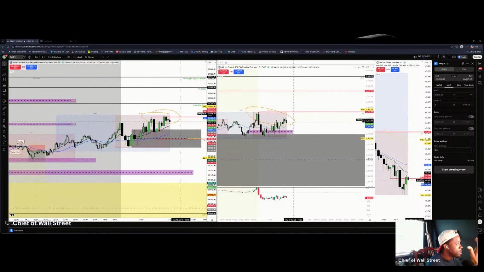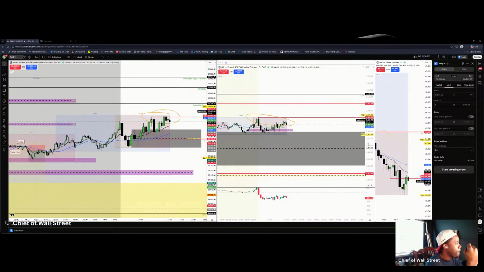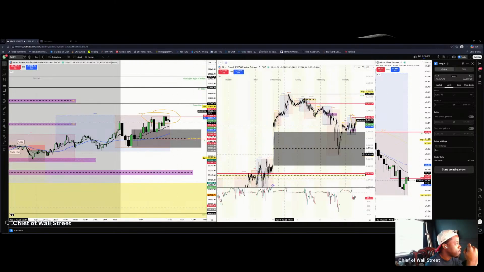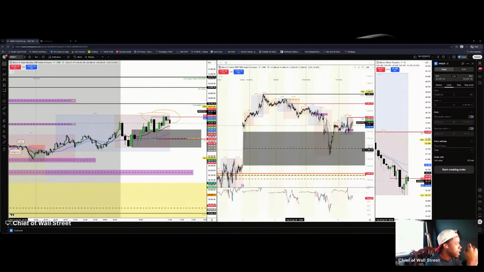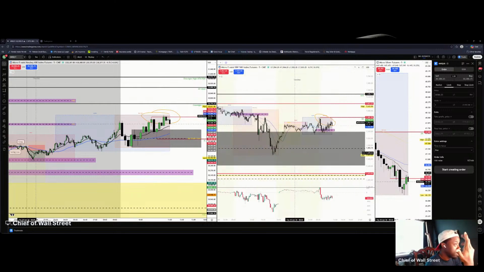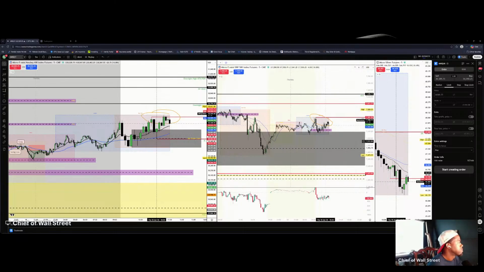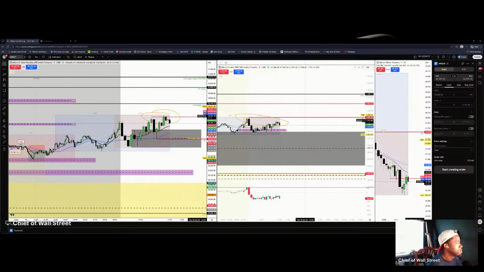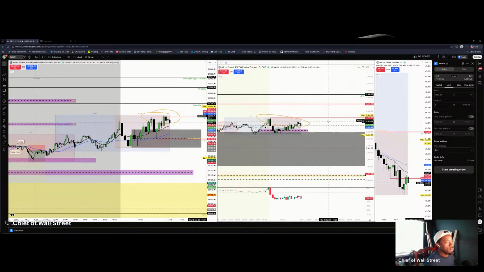And on MES, I'm looking for us to push down, violate this purple box, come down below it, retest the midpoint or the bottom of the purple box before we push down further to fill this entire box, this entire gap up from earlier this week from Sunday night. And it may be a continuation because when the Fed chair spoke yesterday, nobody liked it. The market, right here, the market just vroom. As soon as he said good day, sell off. So that's what I'm looking for.